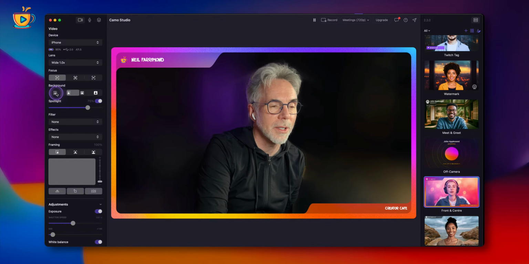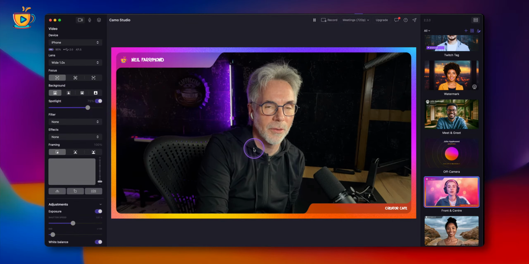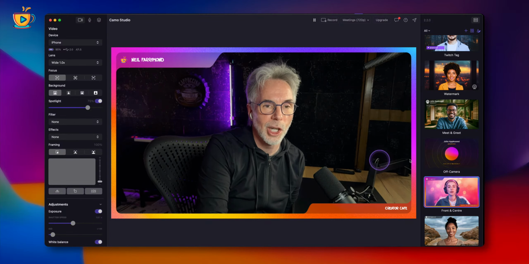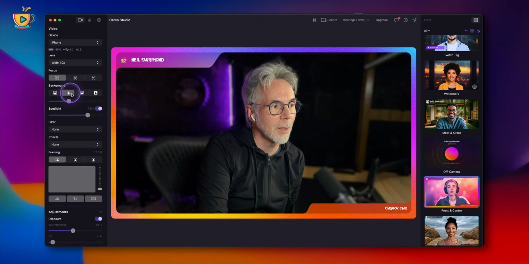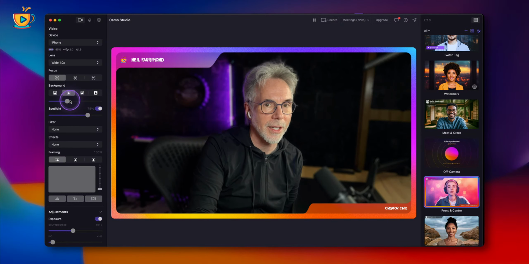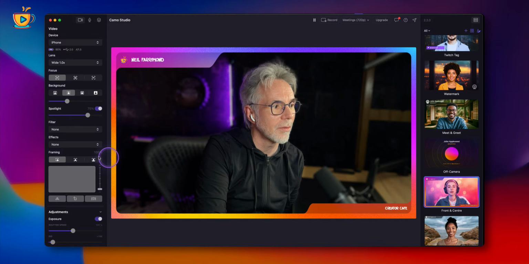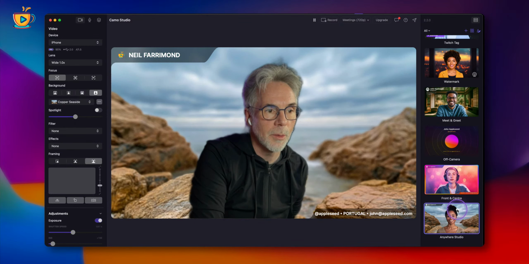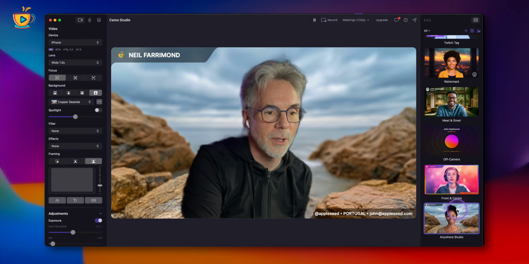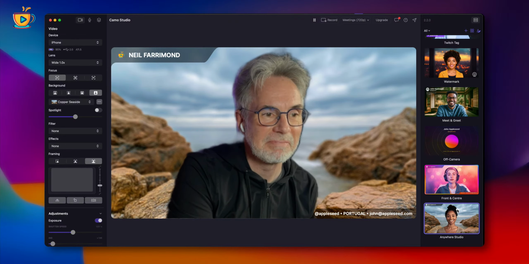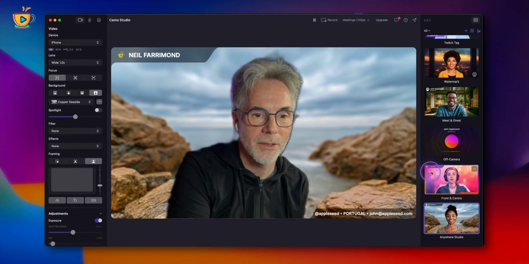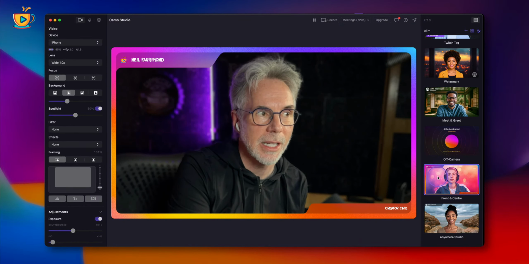So I think we'll just keep it as a normal background for now. But again, it's a nice look if you want to do a little bit of subtle tweaking and not make it too crazy. I kind of like that. I think I'll just stick with that for now, for a second. And then there's obviously Anywhere Studio, which puts this fake green screen, and I don't know what it's doing there, but it's obviously zooming in and doing all kinds of fun stuff. So I like the front and center.